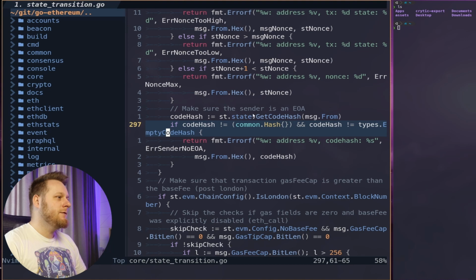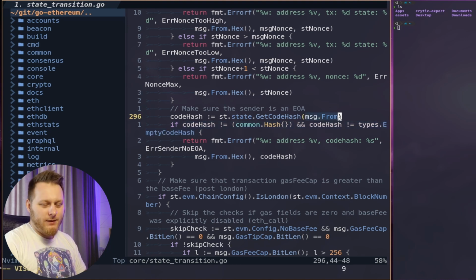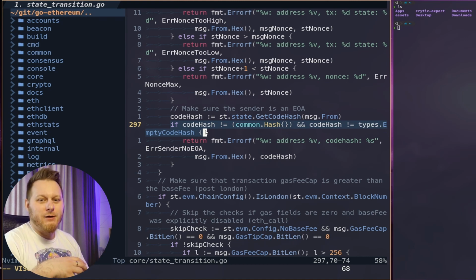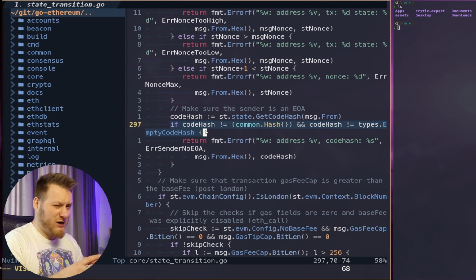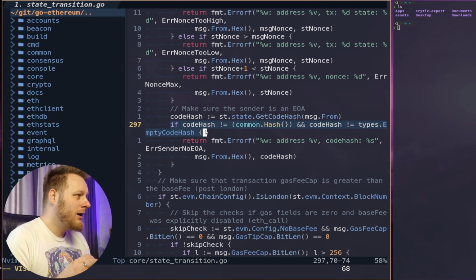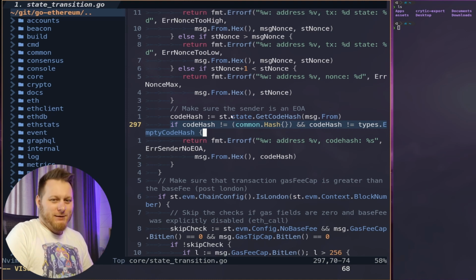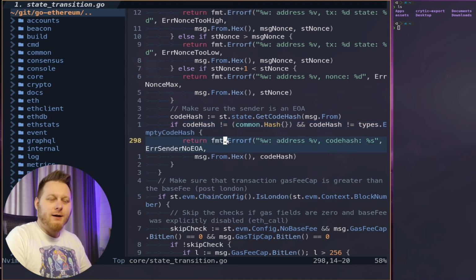So they check that the sender of the message, the person that signed the transaction, is not a smart contract. In the case of Solidity, it's not really possible unless you find a clash of the address of an EOA and a contract, which is rather hard to do. And it would really give you nothing, but still they're protecting against that.